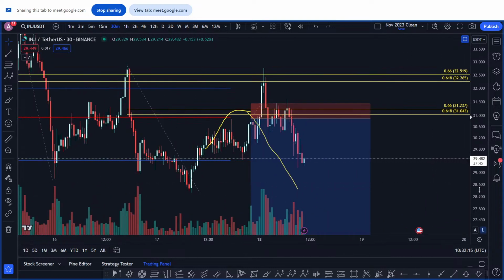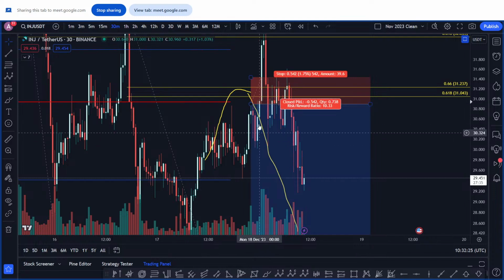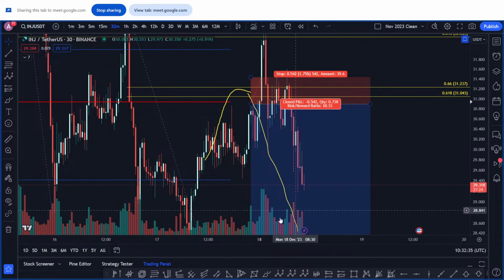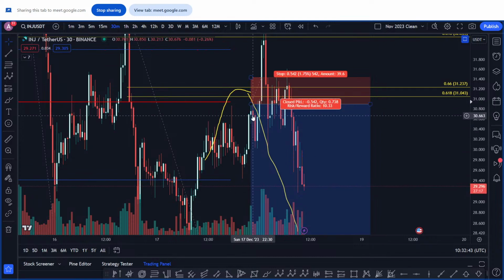If you zoom in on the 30-minute a little bit, can you see that it doesn't even get to the point of control? It takes out the liquidity on this candle and then it falls again. So obviously people were shorting, but they were also taking profit, and then there was an injection of volume. See that candle there? So the price came right back up. It stopped all these people out. There were some more shorts coming in. The shorts took profit.